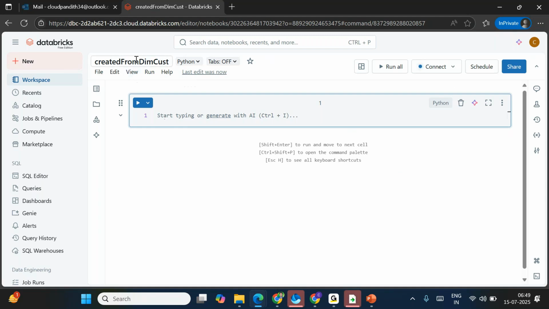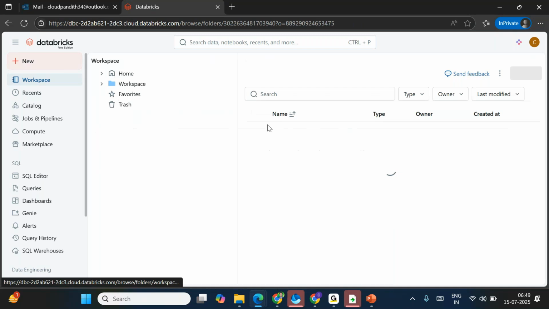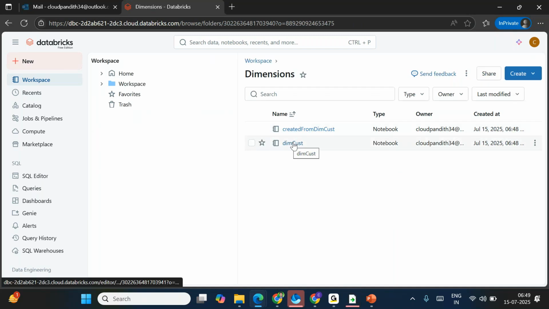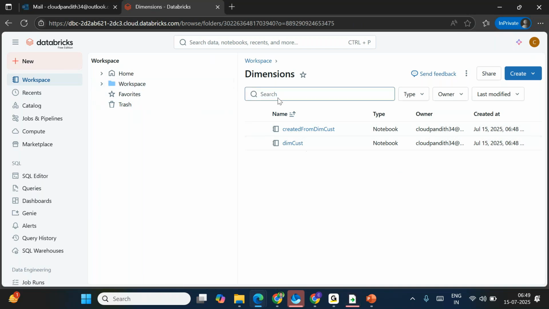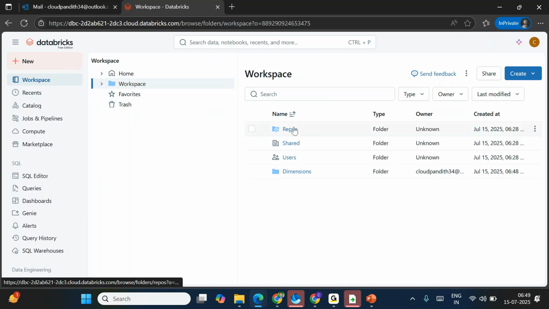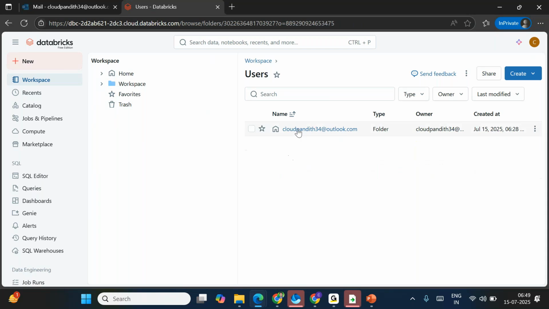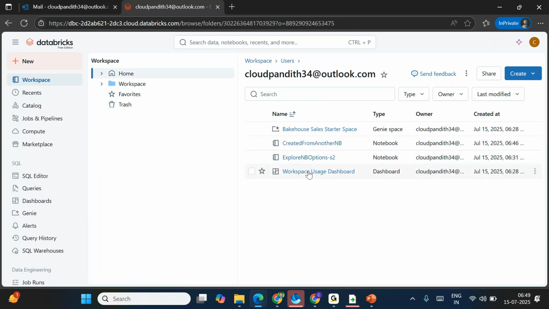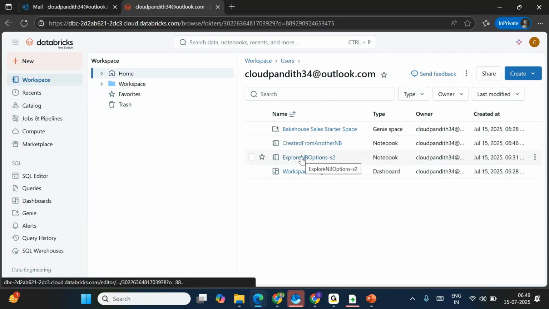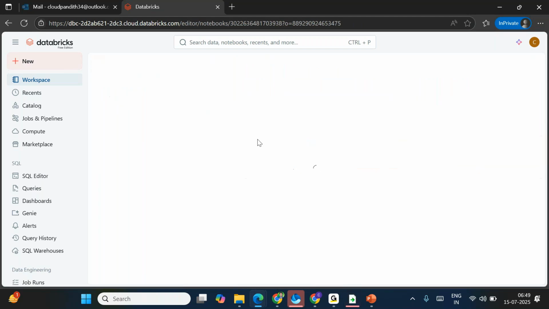See here, from dimcast I created this, so it is also created in the same path. Similarly, under users, under this user ID, I created this notebook from this particular notebook, so these two notebooks are in the same place. That is the first thing you need to understand.